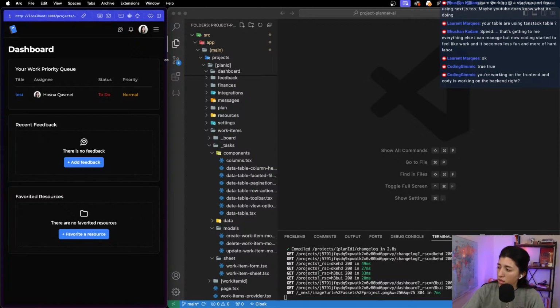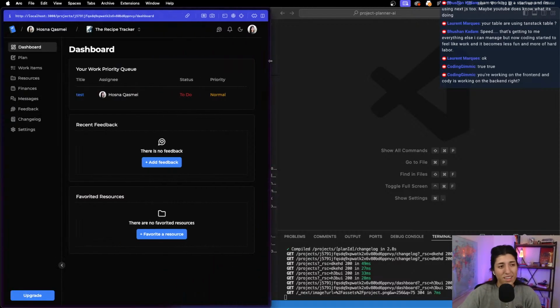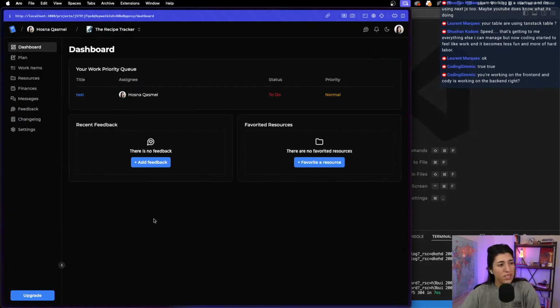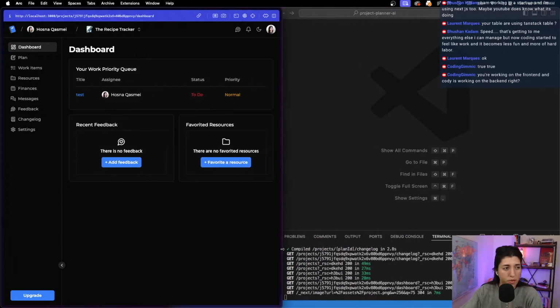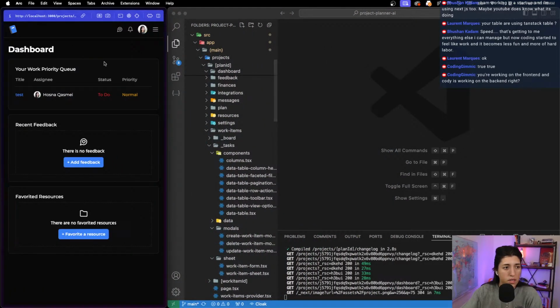You're working on the front end and Cody's working on the back end, right? I mean, we are both working on both ends. I'm just trying to make the UI nice. I was working on the integration for a while, but we decided to take it out because there weren't a lot of users using that feature. So I was doing some back end work there, but at the moment, yes, Cody's doing a lot more heavy lifting on the back end, and I'm trying to clean up the front end with whatever things he's implementing.